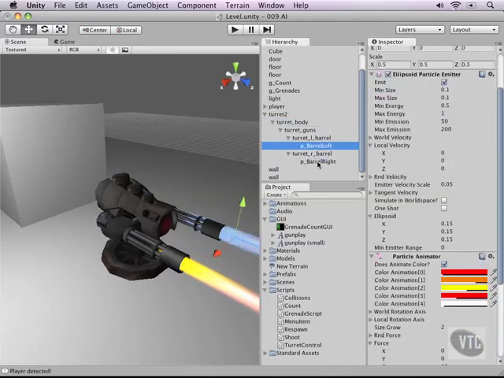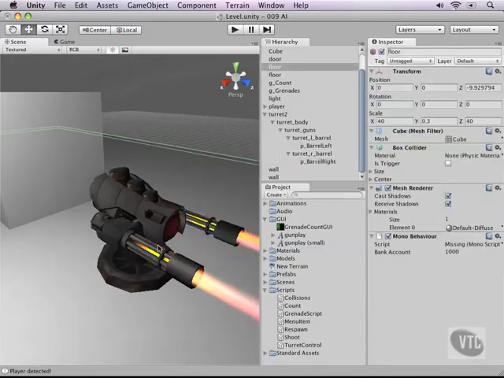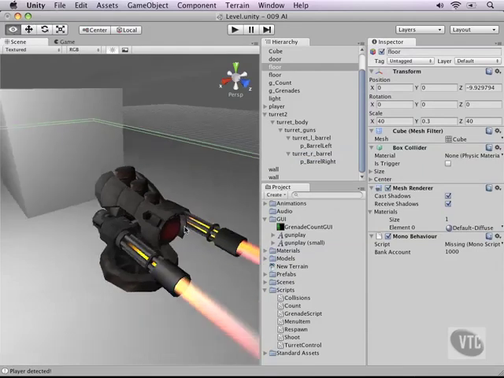Okay, now that we have those, let's also change the look of them just a tad. I'm selecting this one and then the other one at the same time, and let's move them into the cannons deeper, so that it really gives the effect as if the flames are inside of these Falcon cannons. Alright, that looks pretty good to me.